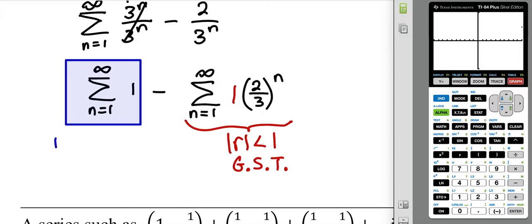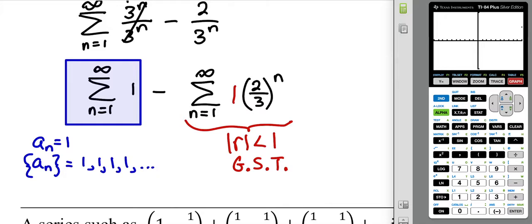The second value, I'd have a 1 and a 1, which would give me a 2, and a 3 and a 4 and a 5. So the nth sum would be ever larger based off of the position within the sequence. If you just wanted to list out, let's say a sub n is equal to 1, then the sequence would be 1, 1, 1, 1, and so on till the end of time. Now, if you add all these up, you're going to get something infinite. That's wonderful, but how do we justify this?